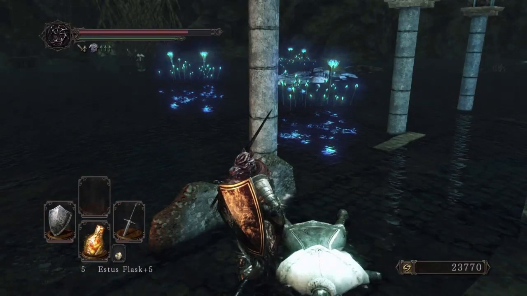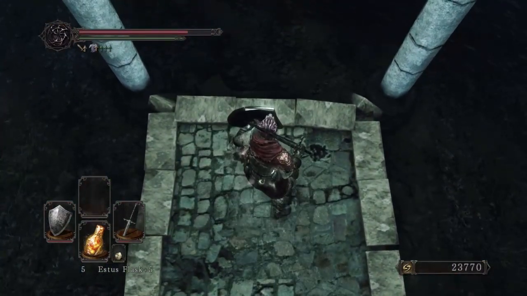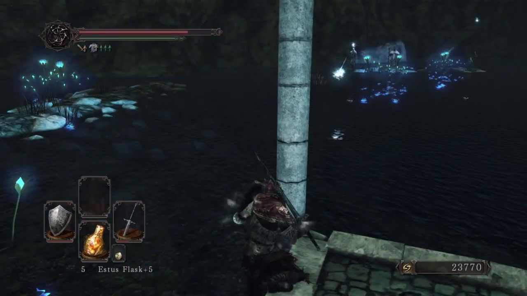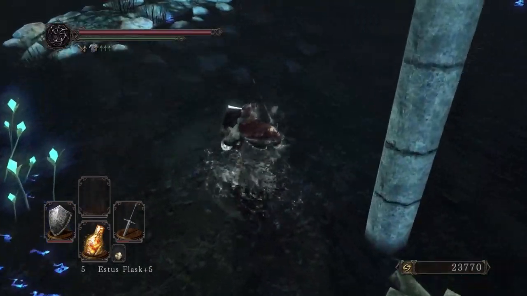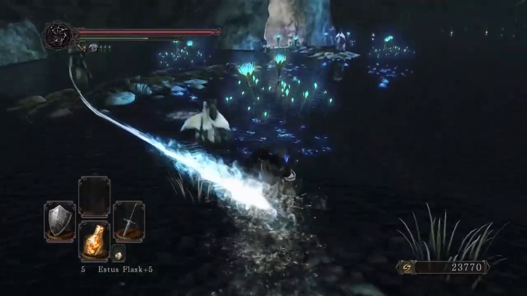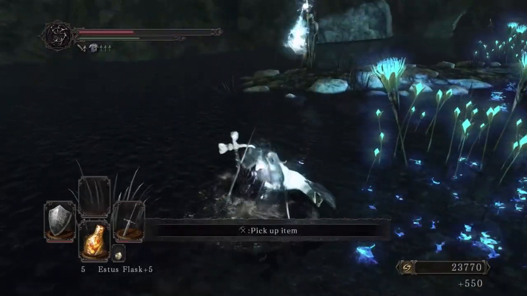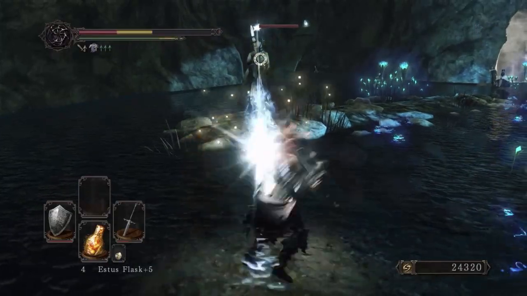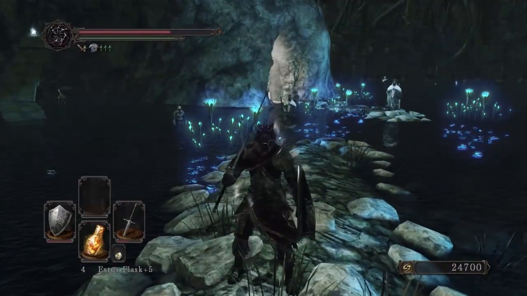There is so much to discover here. See, over there, that guy? I bet you if I go all the way to the left, there's something there. That one's gonna be a problem. Also, I have to go this way. I saw the abyss over there. I see another one over there.